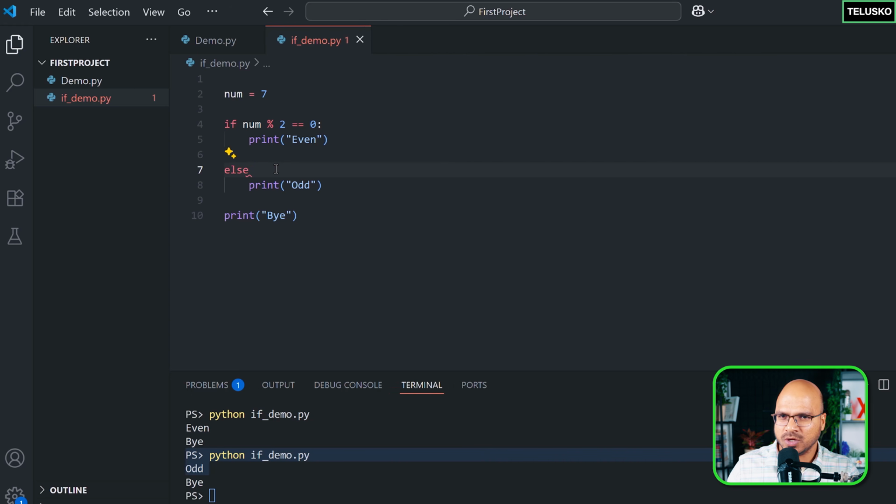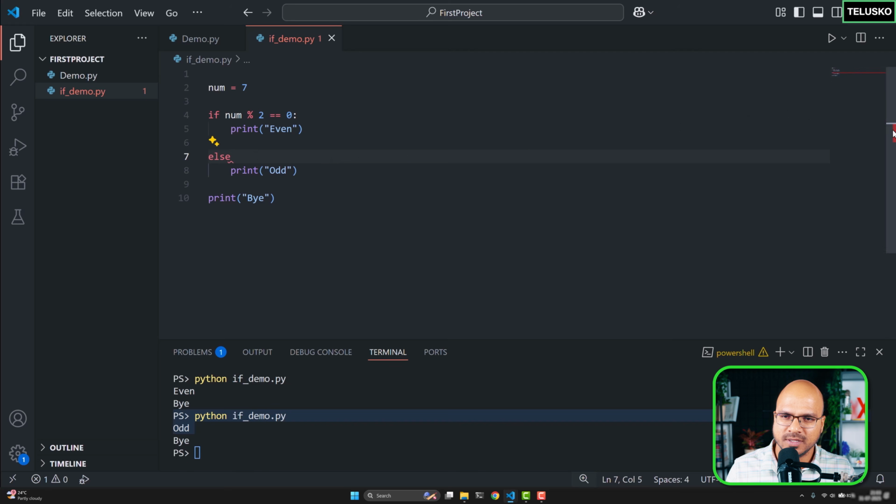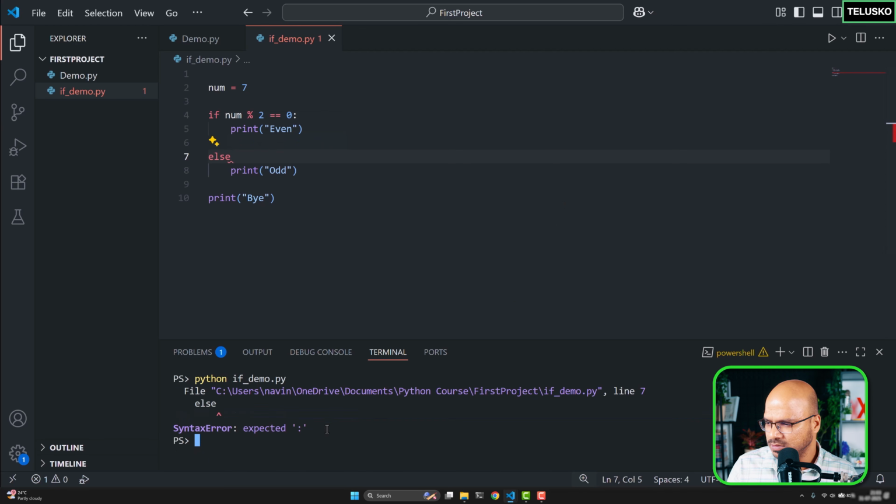Your compiler or IDE will tell you what you're doing wrong. You can see the red bar here and a red line which shows where the error is. Everywhere you can see red, and even if you try to run this, it will complain. It says I think you missed this colon. So this is a syntax error, and it is easier to solve.